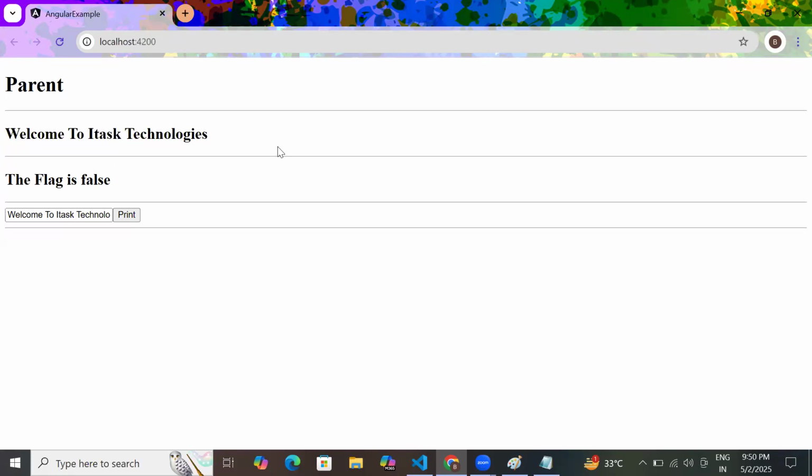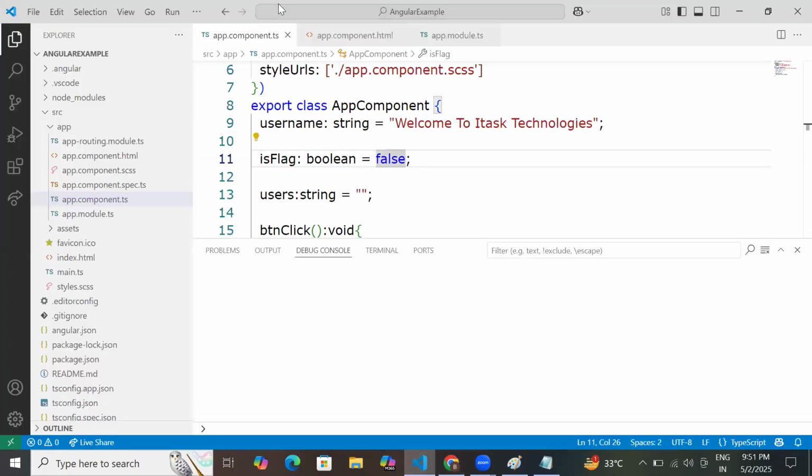But my question is not like that. Suppose there is a checkbox in the UI part. For check and uncheck, we need to write a lot of other logic. Can we check and uncheck using this boolean value? You can do that. And that is my question. You can do that. See, you go here.